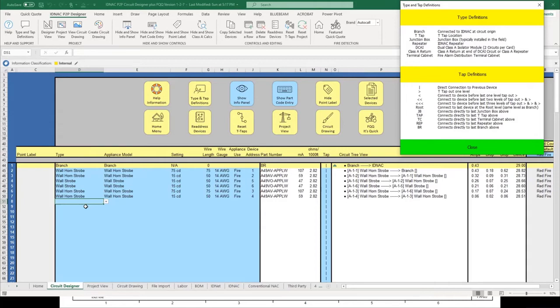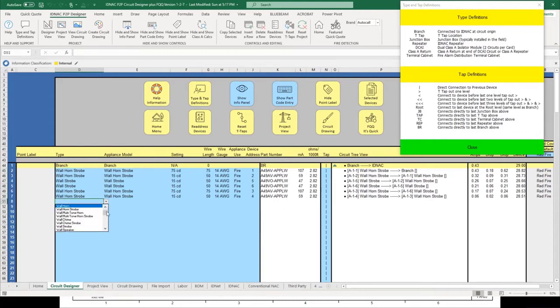If I were doing conventional notification, I would have to bring a pair of return wires back from that last device, this one, come back the way that I'd already gone and tie to the circuit that's going to feed the west side. With addressable notification, you don't have to do that. I can come off the panel and I can go two different directions. I can go east with this circuit, and off the same pair of terminals on the panel, I can go west. How do I show that?